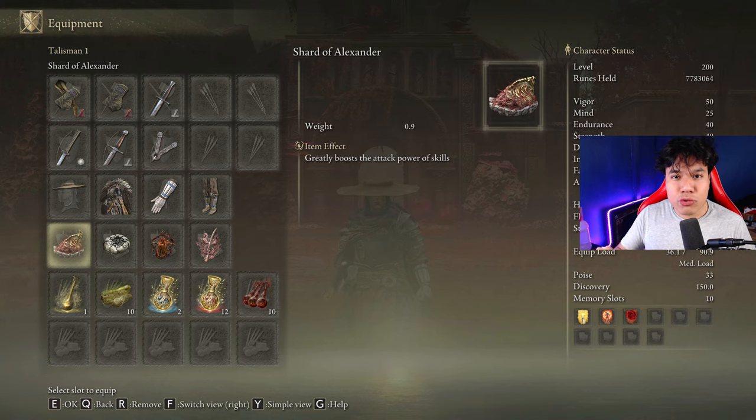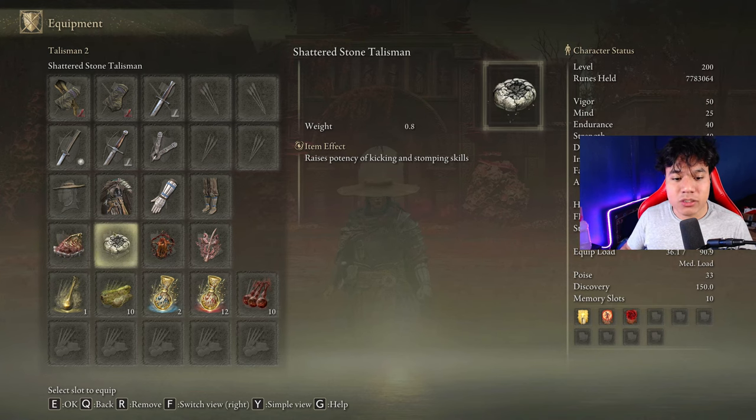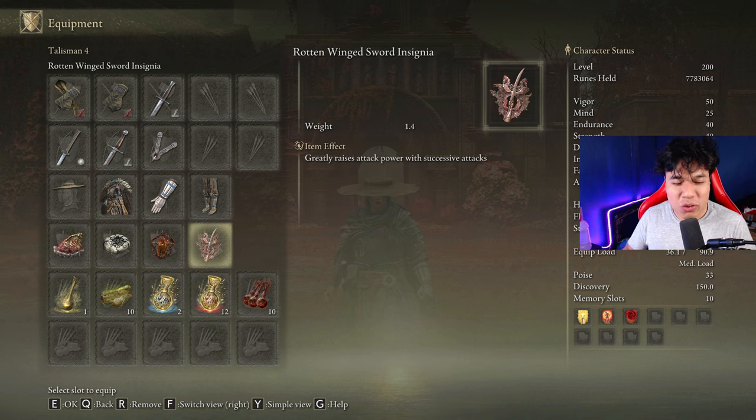The best talismans we can use for this build are the Shard of Alexander, the Shattering Stone Talisman, the Lord of Blood's Exultation, and the Roden Windsor Insignia.